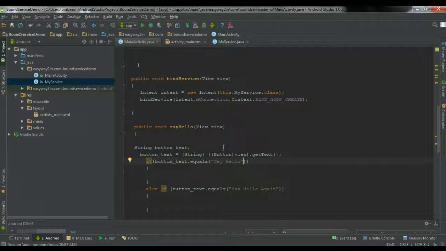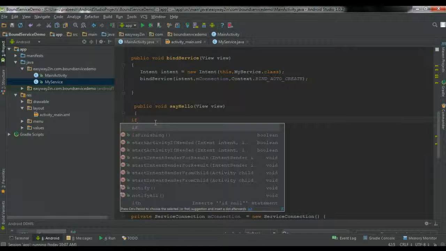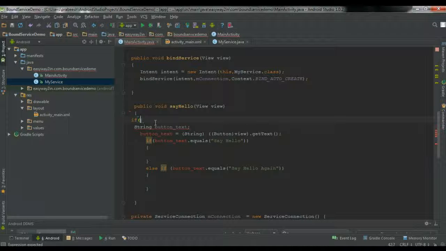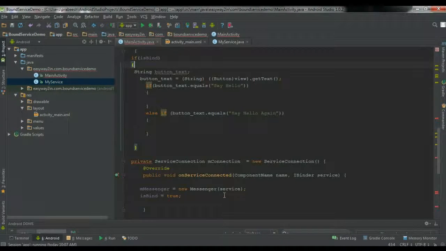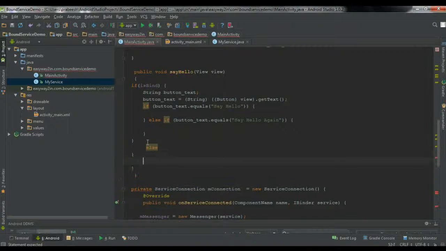Okay, so before making the communication with the service we need to identify whether the service is already bound or not. So before doing all this job, add an if condition. If the service is already bound, we do the job, otherwise bind the service first. So else, ask the user to bind the service.